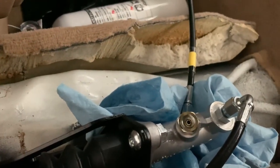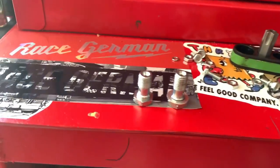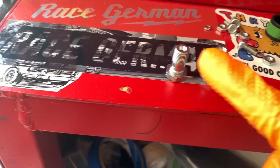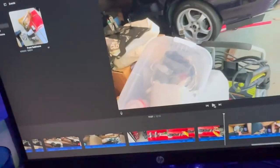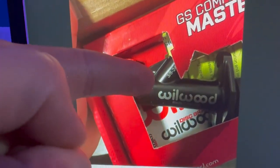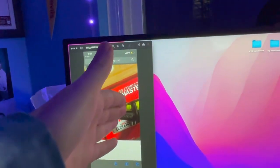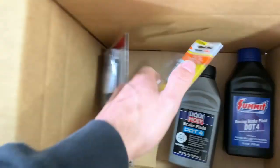Big dilemma: my light died, and none of the banjo bolts I have fit this one. One does, but it's way too long. So I'm going to try to figure out the thread pitch and use my tap and die set to cut it down. Guess what — it didn't work. I had to order correct fittings. Shout out to Drift HQ — they sent me a picture of the proper Wilwood size: three-eighths by 24 out, seven-sixteenths by 20 in. With that info I was able to order the correct size off Summit Racing, and I got a couple different fittings.